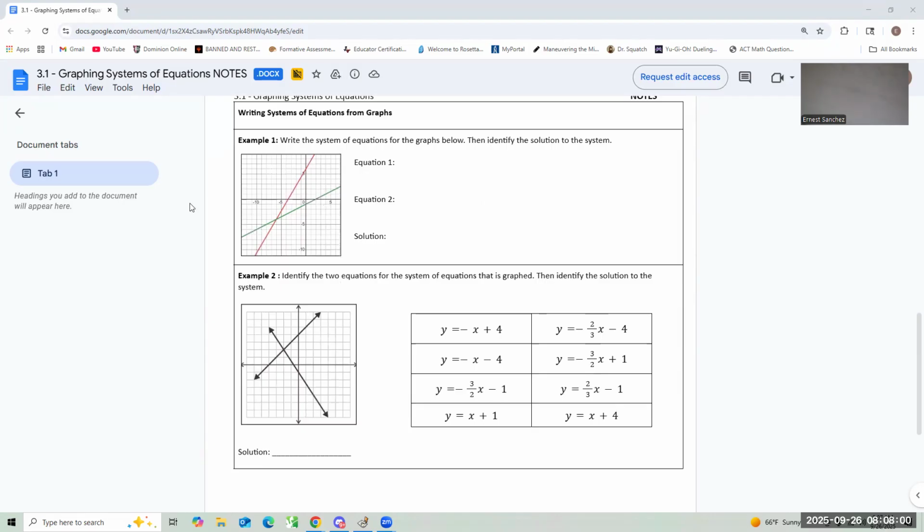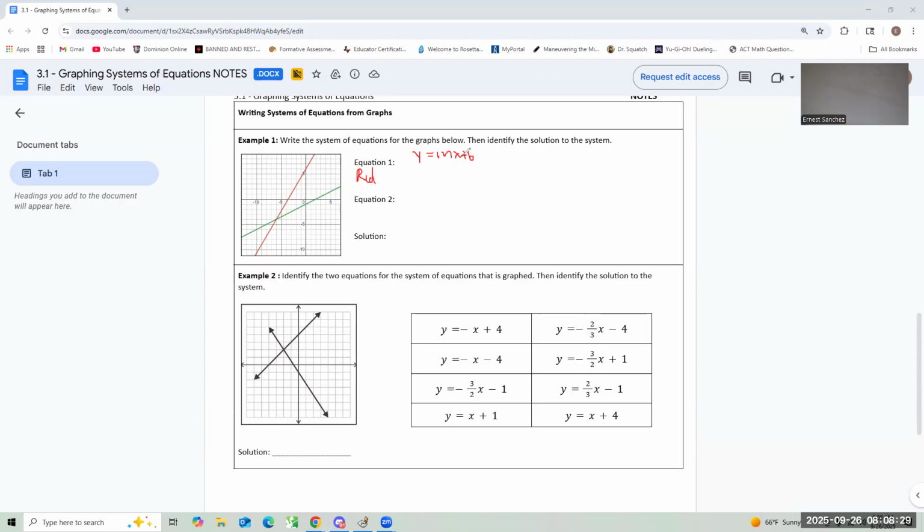This is actually, for those of you that like to get the equation from the graph, would be easier. So my equation one, I'm going to make this the red. For y'all, it's the one that's higher up. For me, it's red. I have red and green. So what I'm going to do is put them into y equals mx plus b form. They want you to get each line from the graph and turn it into an equation.